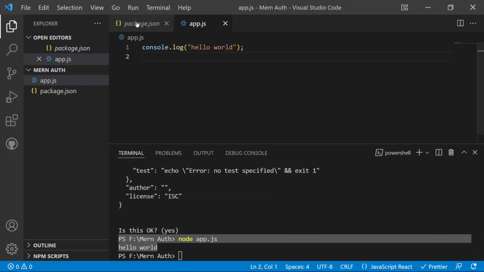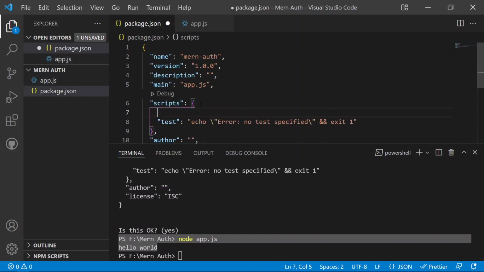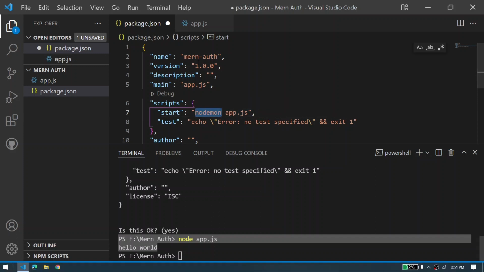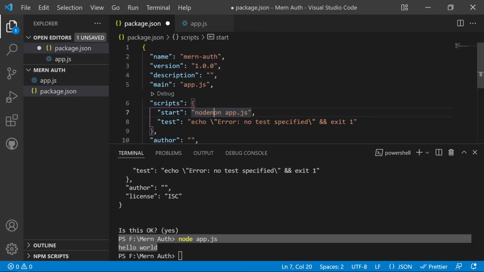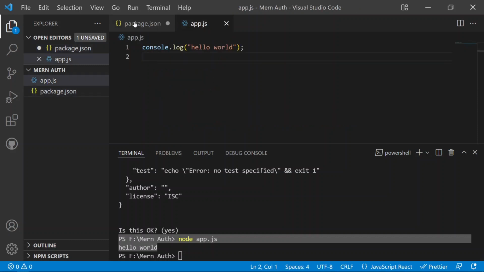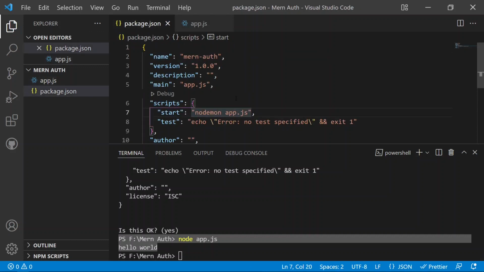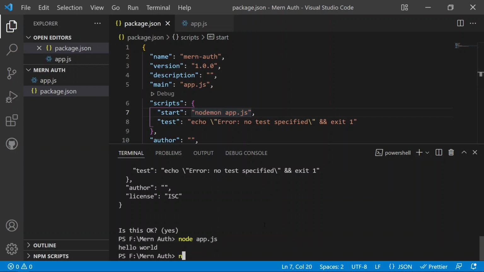But now we can just create some commands, like a start command. And for the start command, we have to write Nodemon. As we have discussed in the introduction video what Nodemon is, we have to use Nodemon here, and then we have to install Nodemon as well. So now I have entered the command nodemon app.js. It will automatically detect all of the file changes in the app.js file. So we just save, and then we have to install Nodemon as well.